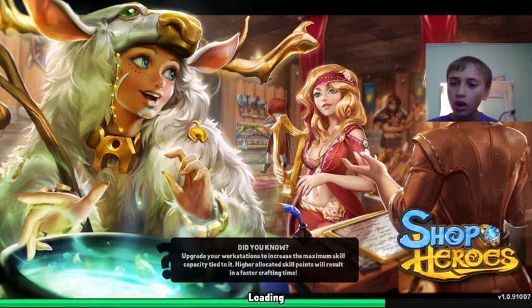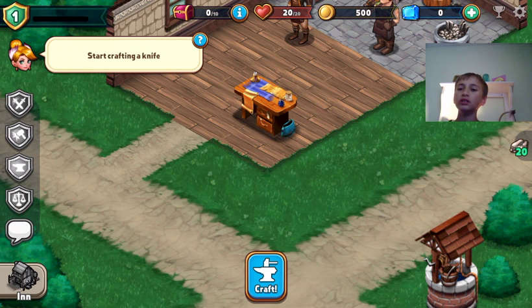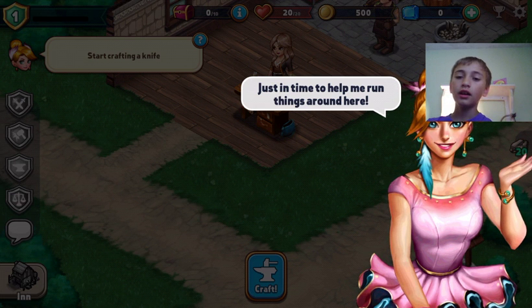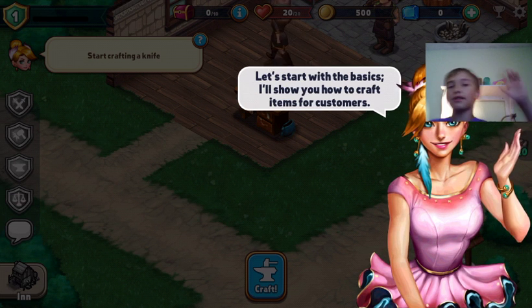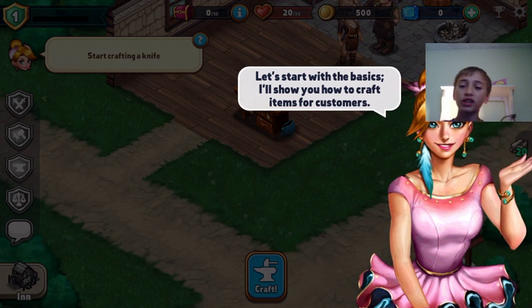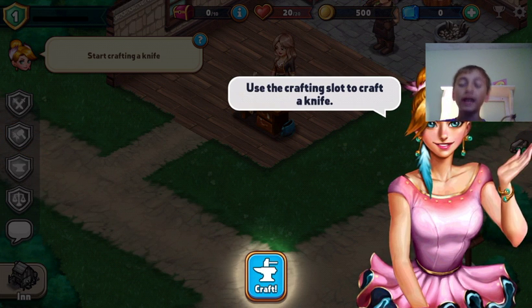Did you know? Upgrade your workstations to increase the... Thank you! What am I going to do? Can I tap it? There you are. Just in time to help me run things around here. He's like, let's start with the basics. I'll show you how to craft items for customers. Use the crafting slot to craft a knife.